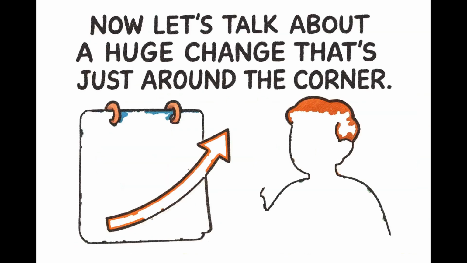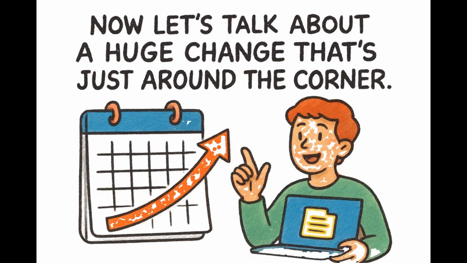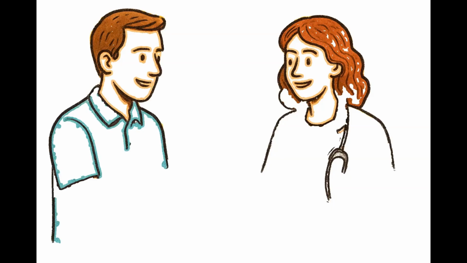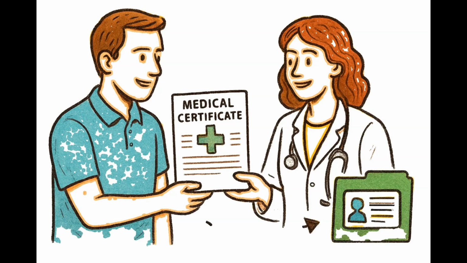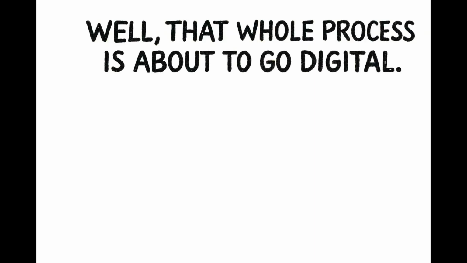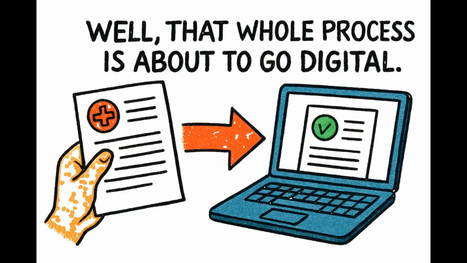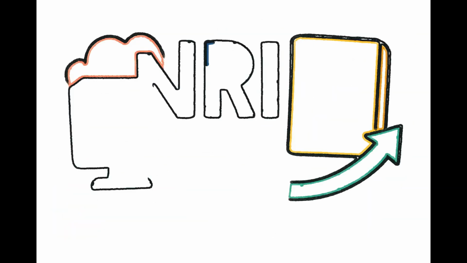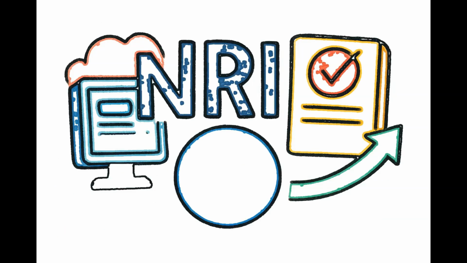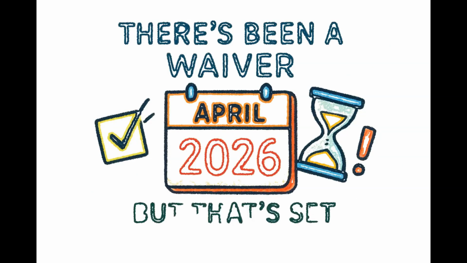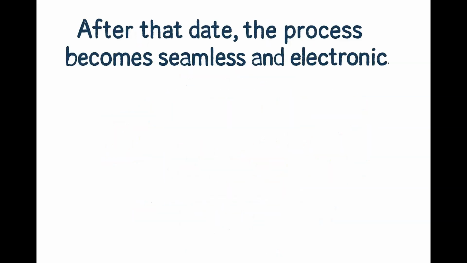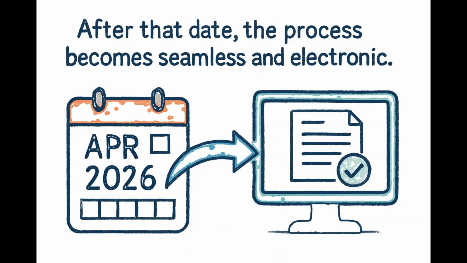Now, let's talk about a huge change that's just around the corner. By now, you're used to getting that paper medical certificate and making sure a copy gets to your state's driver licensing agency. Well, that whole process is about to go digital. The system is called the National Registry Integration Initiative, or NRII. There's been a waiver in place for a while, but that's set to end in April of 2026. After that date, the process becomes seamless and electronic.